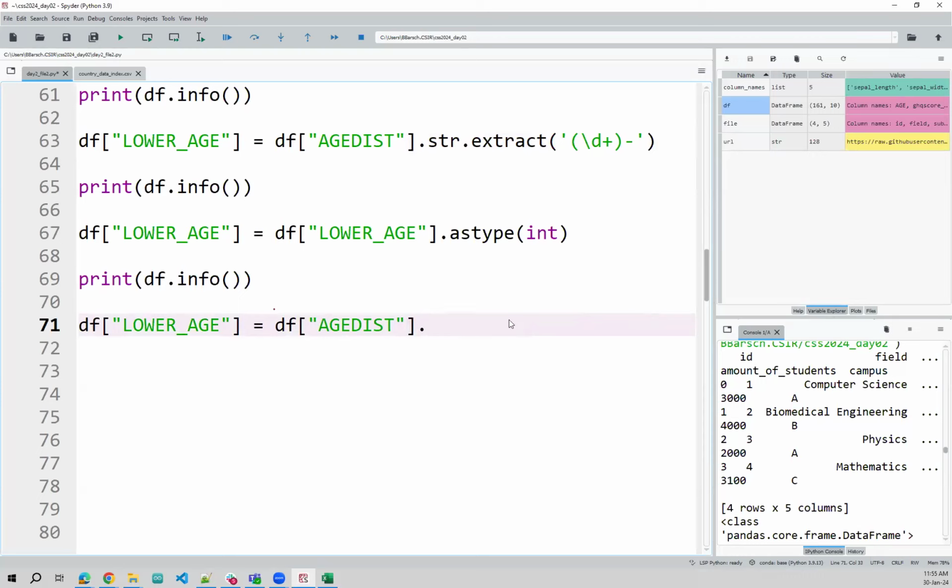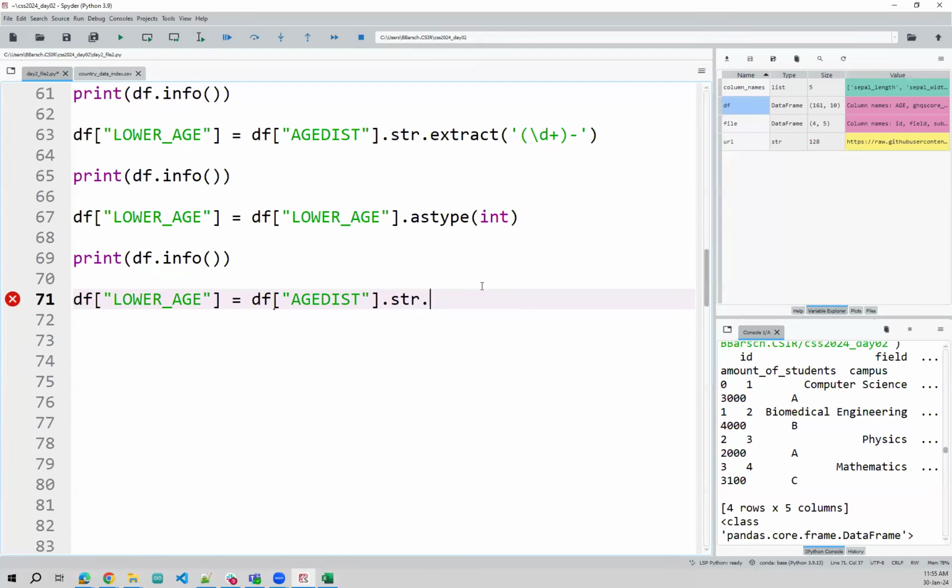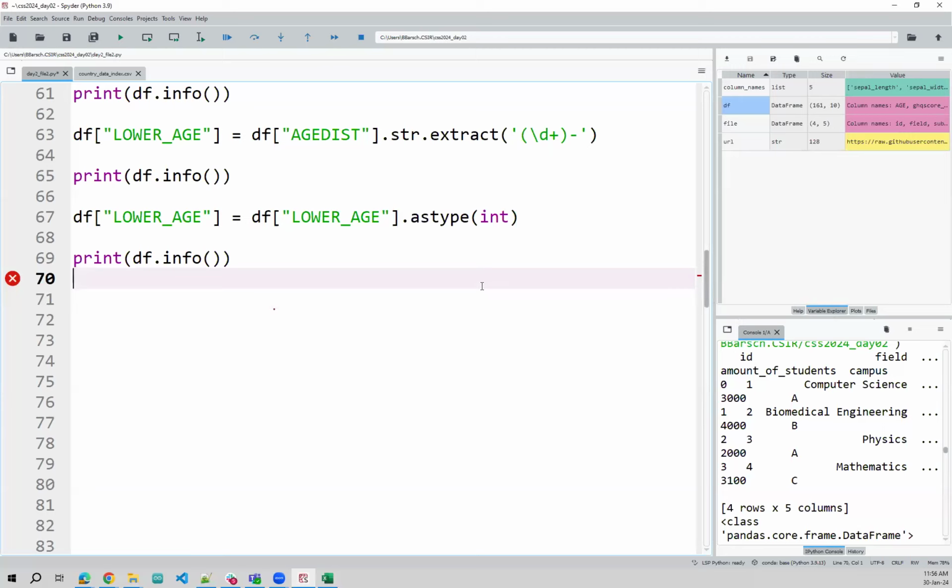If you put the dot character there and say string and dot again, there should pop up a whole bunch of other options. Not sure why it's not popping up, but it should. In any case, you can always look at the pandas documentation if you want to see all the other options and operations you can do on any column data.